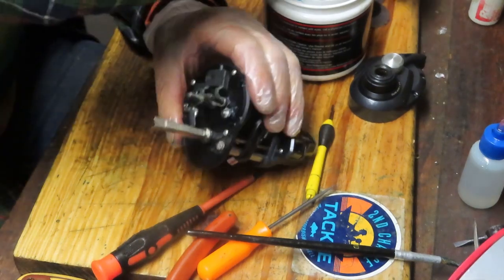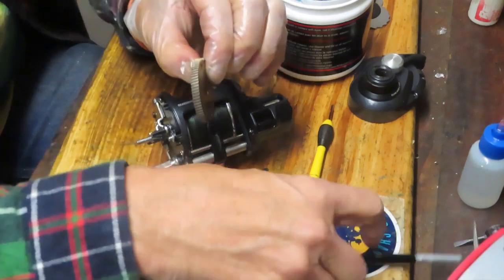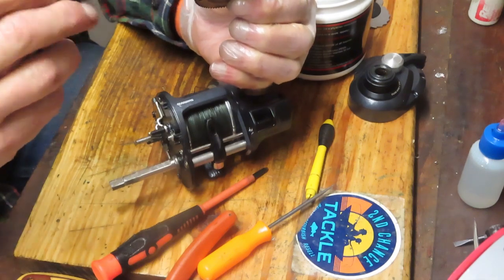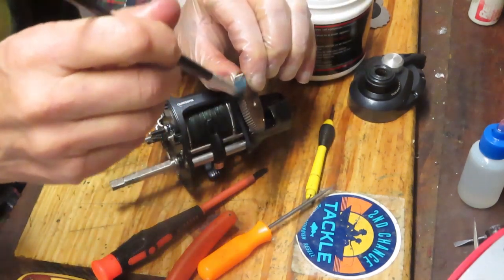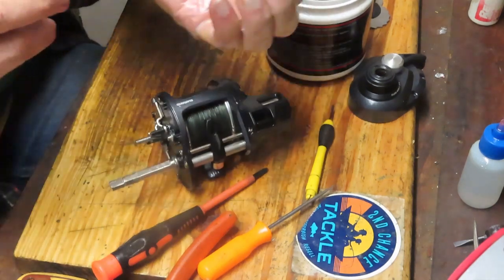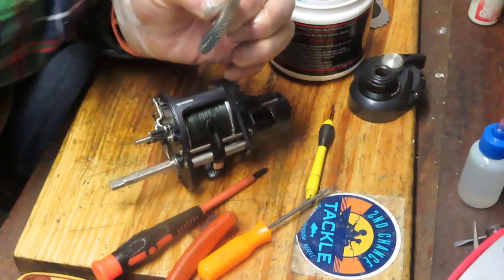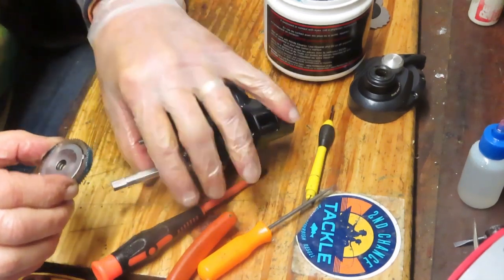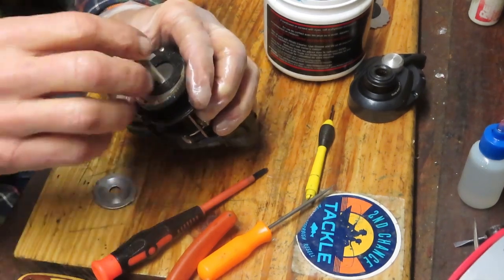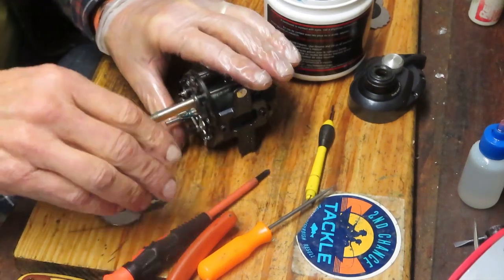Next up, we can take that drag stack that we had rebuilt and cleaned up. Get a good amount of grease onto the teeth on this. And you don't have to get it on every tooth because the pinion gear's got grease on it. This will get grease on it. They're different ratios, so one will spread it over the other. Look for the flat side of your gear sleeve. Well, we're going to knock most of them out anyway, but that's okay. Got ahead of myself there.